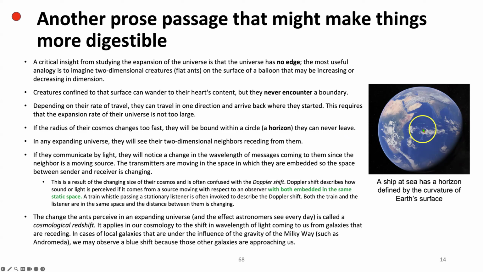Imagine a ship here in the Indian Ocean. There's a horizon around that ship beyond which it cannot see, because of the curvature of Earth. And if you have a ship with a very tall mast, you can increase the horizon. But nonetheless, there's still a horizon that's the limit of how far you can see. And that's a way to think about our situation, that there's a horizon around us with a radius of 45 billion light years, and we can't see beyond that.